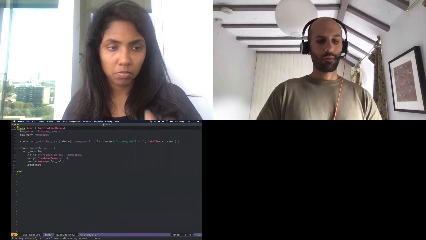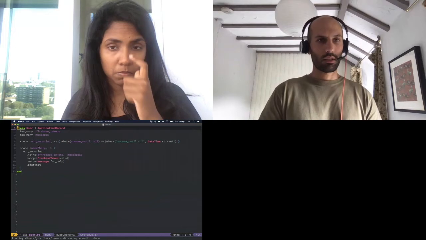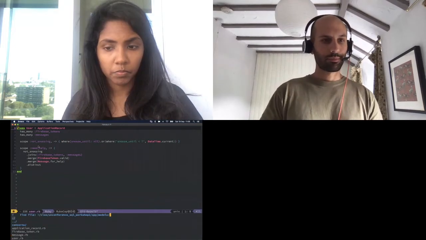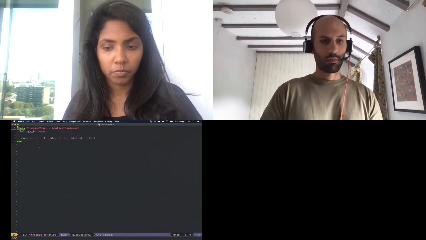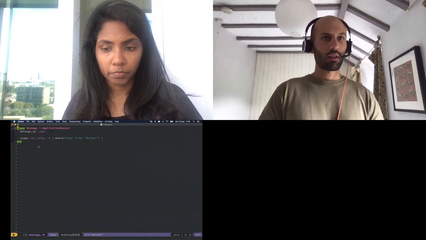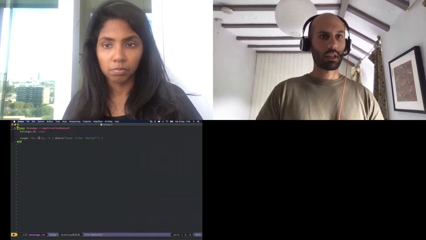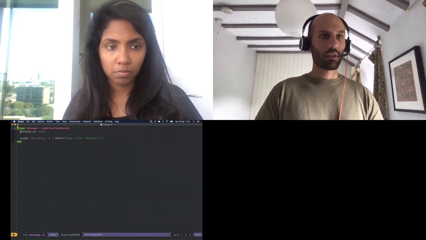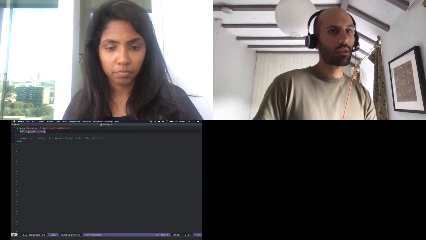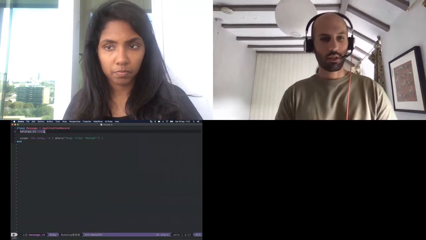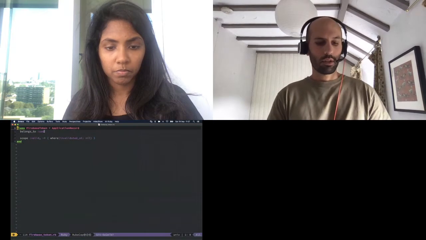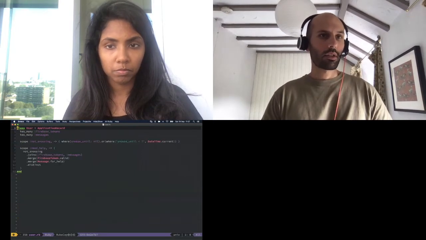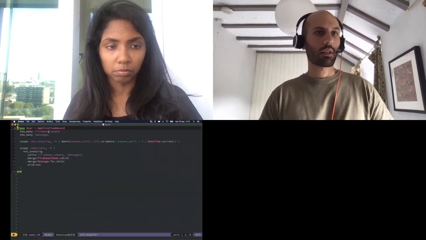So there's a few things we've done here. We've got these 3 different models that we've generated, and we've added a relationship between these models. So we've said that the message belongs to user, the Firebase token belongs to user, and the user has many Firebase tokens and has many messages.